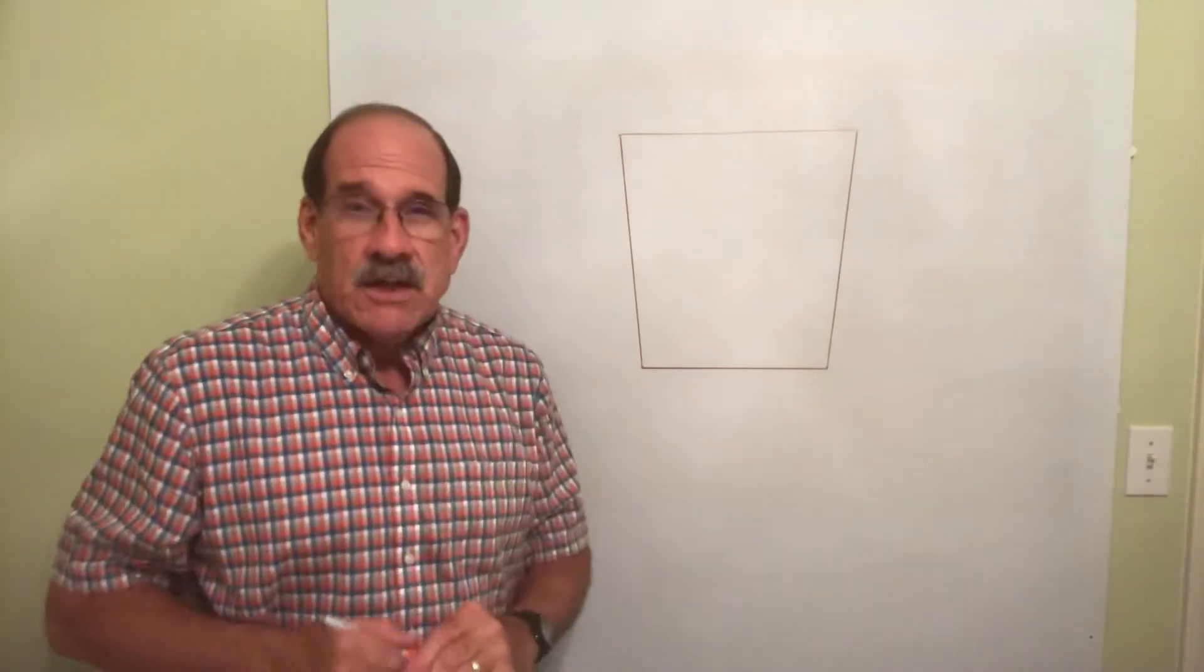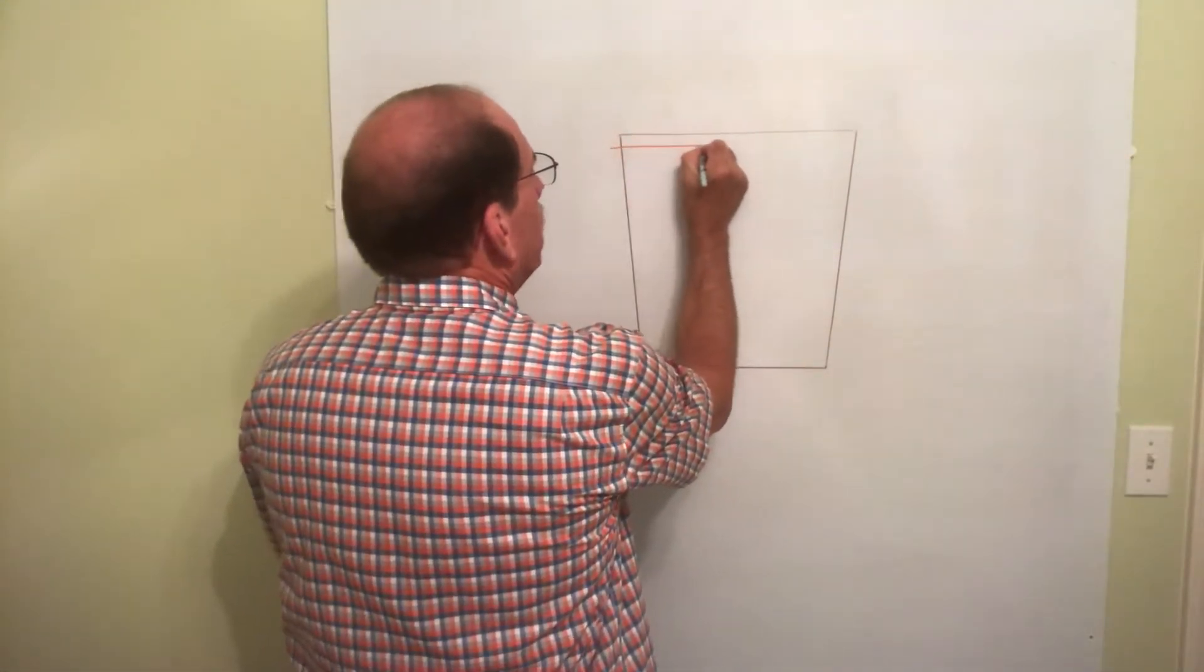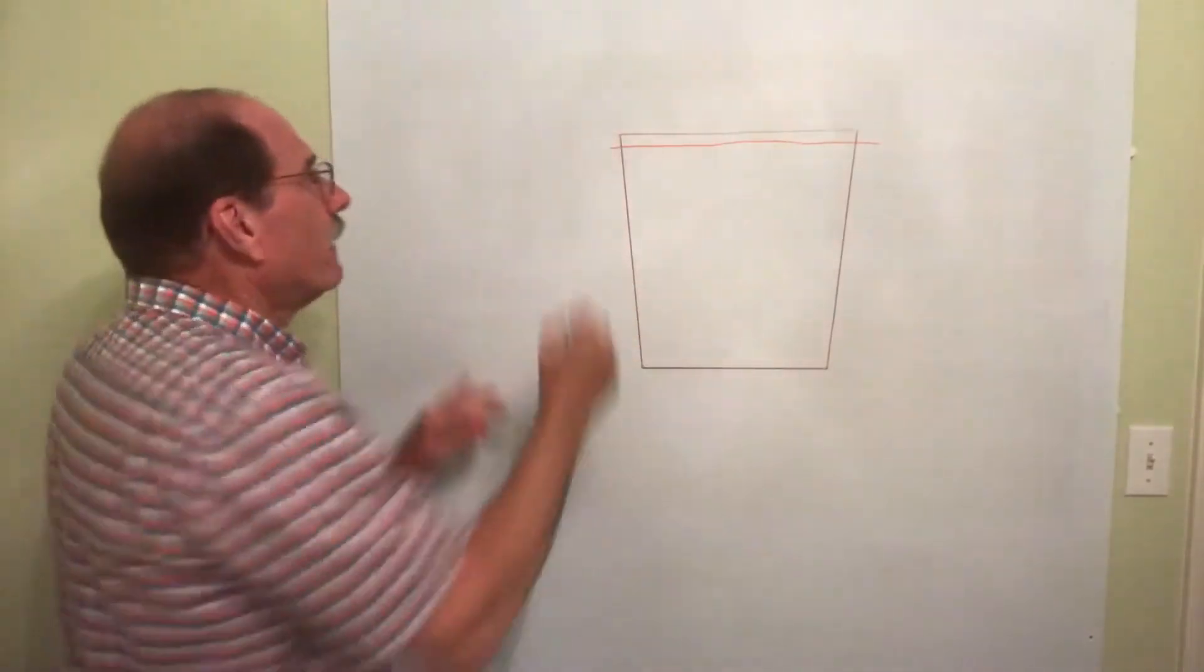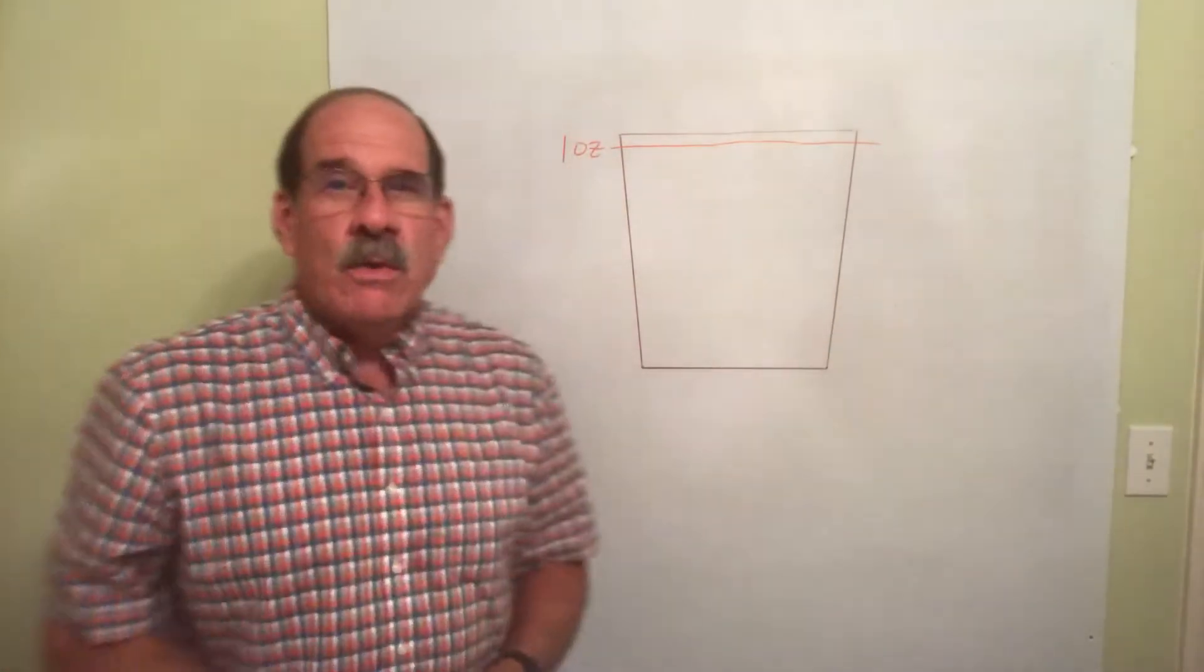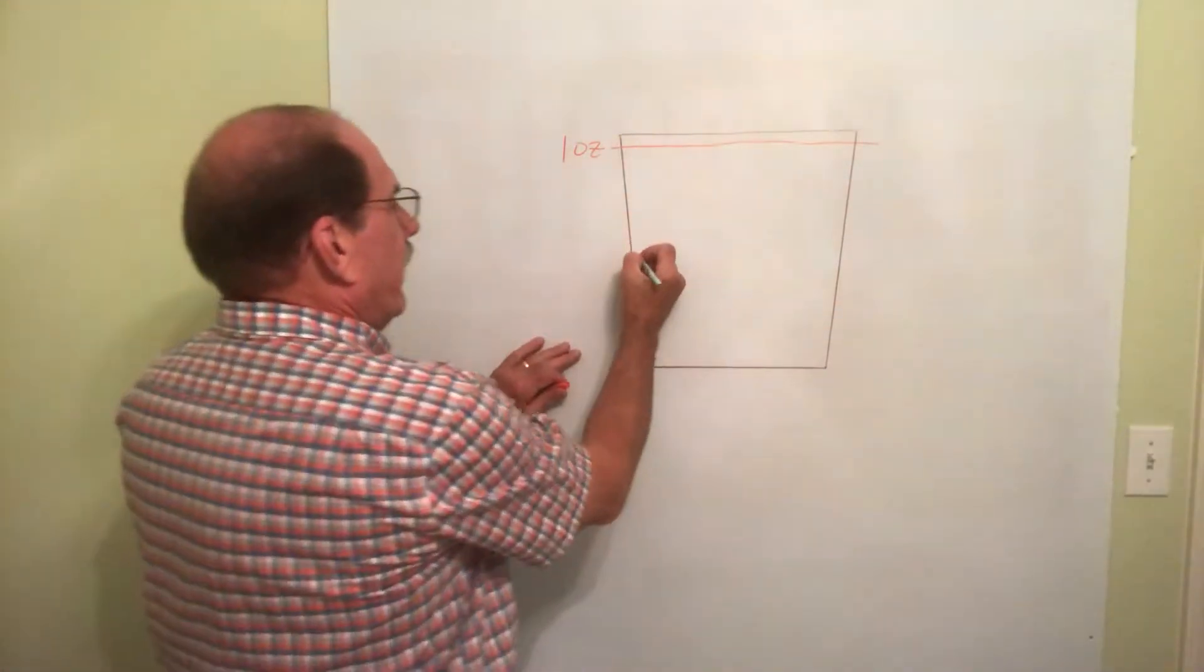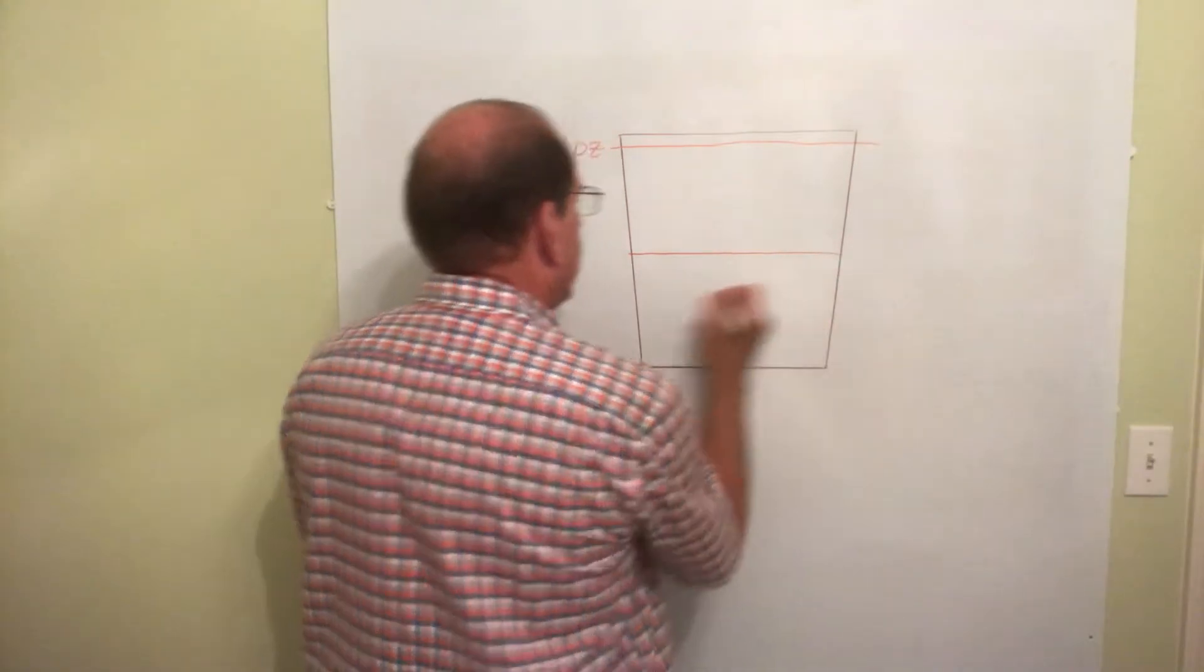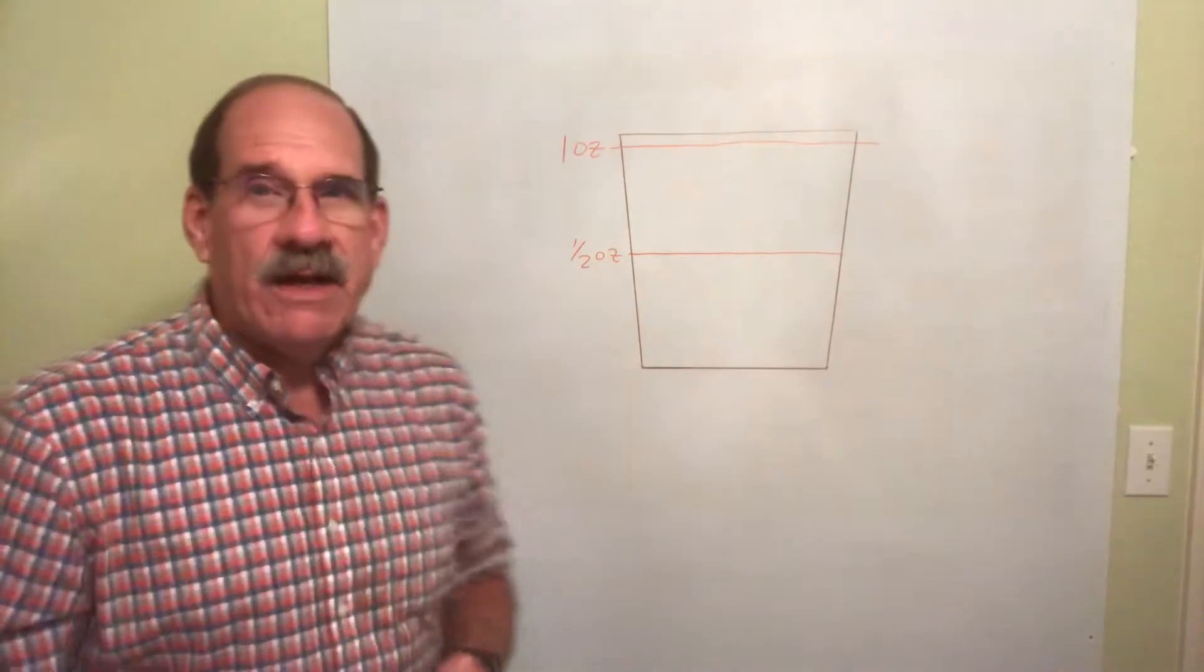Let's make this a one ounce cup. Let's say the top little line here. See, here's the top line. I'm doing this freehand. Oh, the line's all goofy. That's embarrassing. But that's one ounce. That's a one ounce medicine cup. You get a fluid up to there, that's one ounce. Well, let's see. About halfway down, I'm guessing halfway down. That's a better one.